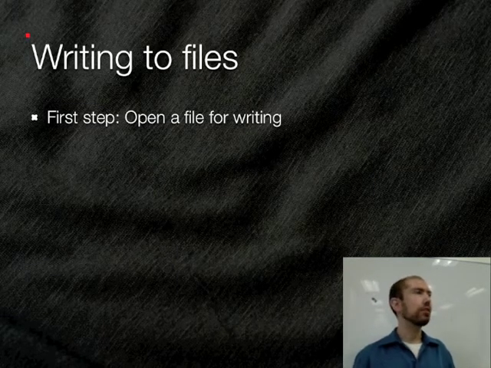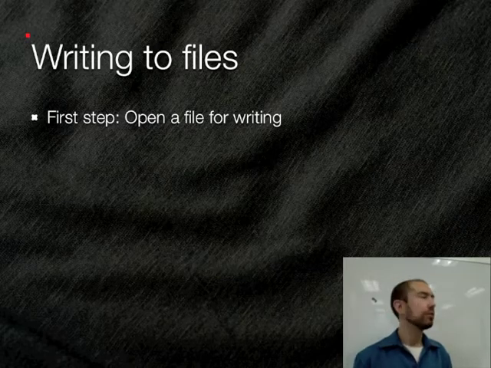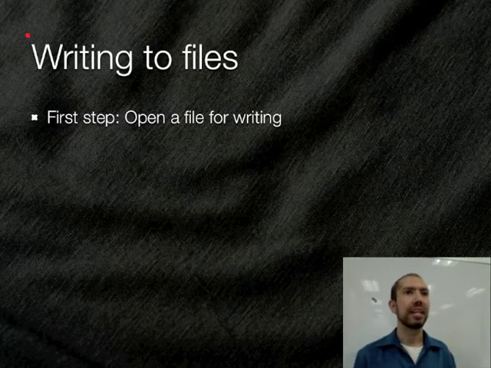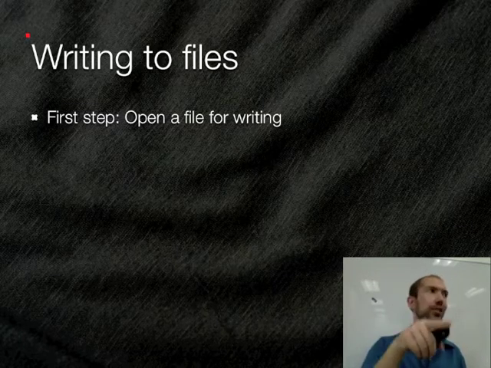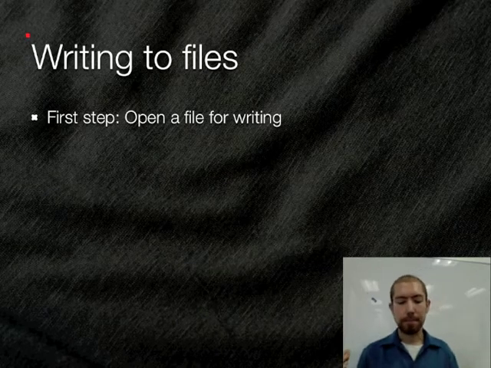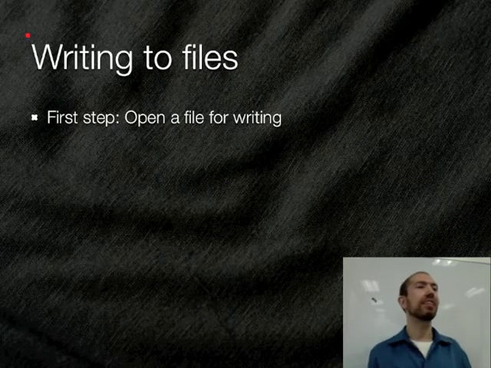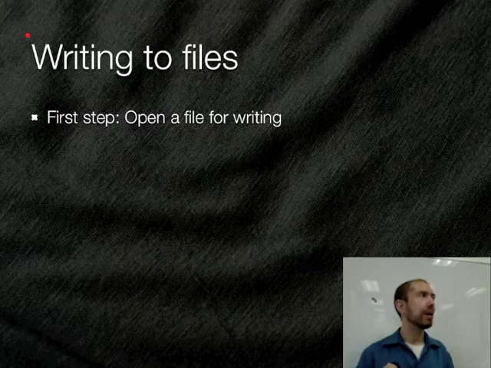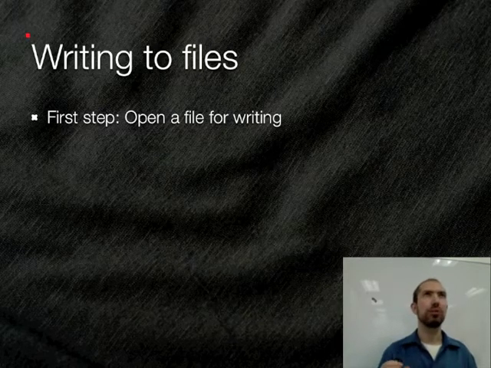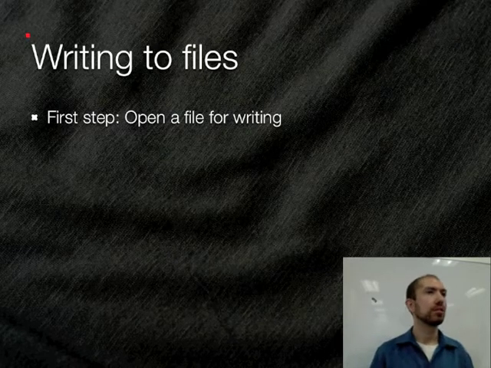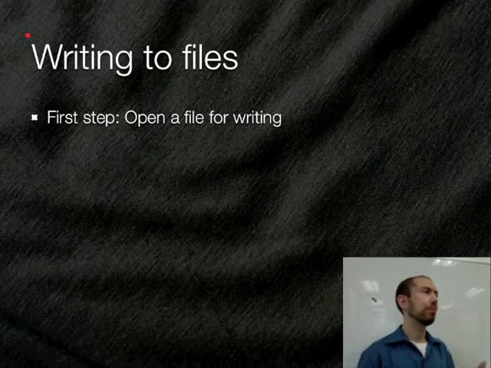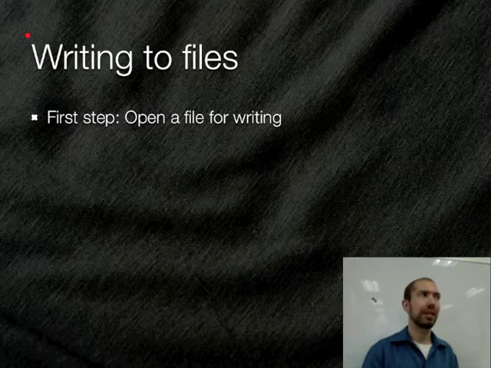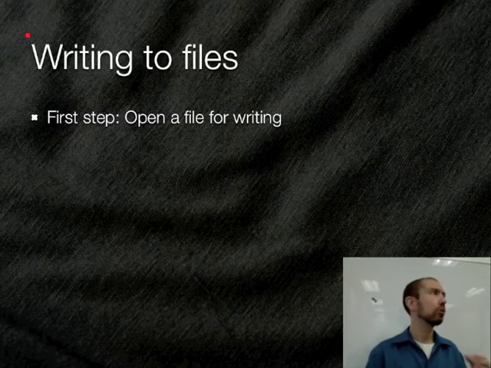So basically, there are a few steps to this. The first step is to do what we call opening a file for writing. When you think of opening a file, you're used to double-clicking it or going to the file menu and saying open, right? And usually that's for reading a file or also writing into it. But when you're talking about programming, those two things are separate actions. So you can open up a file for writing or open it up for reading, or you can actually open up a file for both, but we're not going to do it that way in this class. We're going to only write a file or only read from a file.